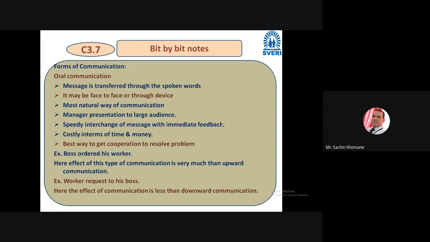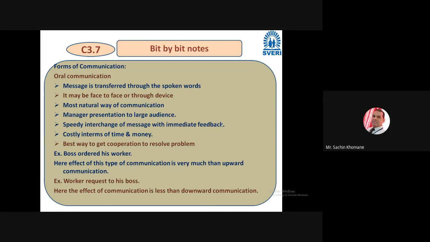a worker requests his boss. The worker is requesting his boss. Let it be that sometimes it is also on paper, but if he is requesting, let us consider he is communicating orally. So here the effect of communication is less than downward communication. कुठला जास्त इफेक्ट असणार आहे? बॉसनी वर्करला सांगितलं आणि वर्करने बॉसला सांगितलं. हिअर ऍक्च्युली वर्करचं बॉसने ऐकावं असं काही मॅन्डेटरी नाही. But the worker has to listen to the boss.